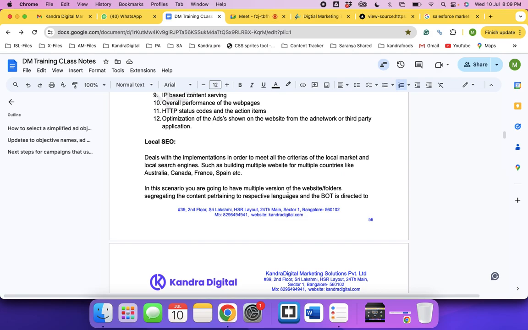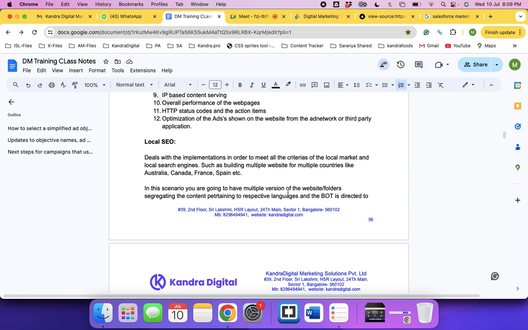So now if you are expecting those websites to show up in those countries, on your main website you have to implement a tag called the hreflang tag, which will automatically inform the bot that if a bot visiting from France visits this website, automatically it will be sent to the French website.